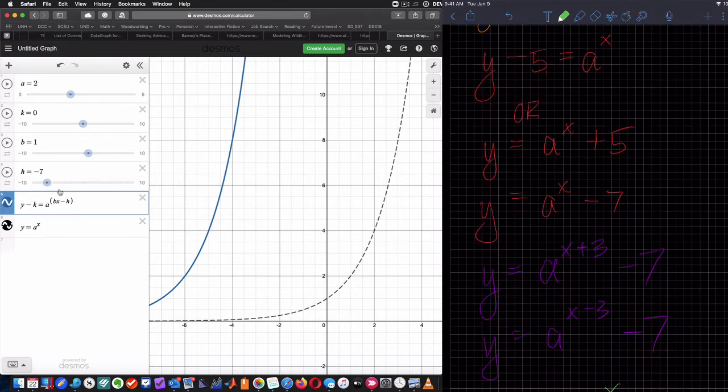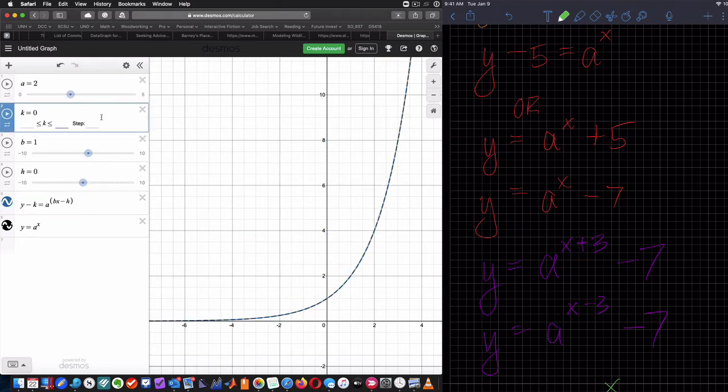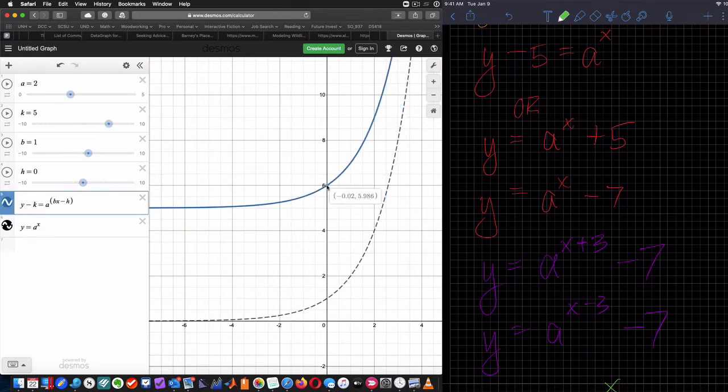So now let's reset it and look at the next function. Y minus five equals A to the X. So now H is equal to zero. And I'm going to change this K to be integers as well. So I'm saying Y minus five, so K is equal to five. And that's the vertical shift up five units. So instead of going through zero comma one, I'm going through zero comma six, because I took one and added five to it. I can also think of it as Y equals A to the X plus five. That's like adding five to both sides. And now my K is over on the right-hand side. And this is why this plus sign, you used to think of it as just, it's correct, but it's actually the opposite of what it should be if it was on the other side.